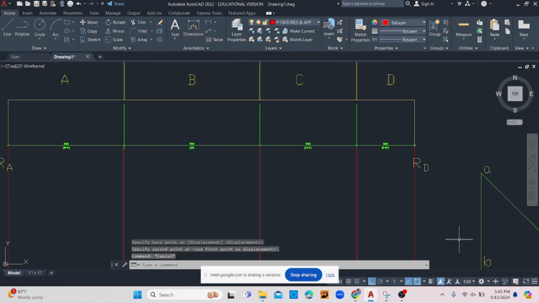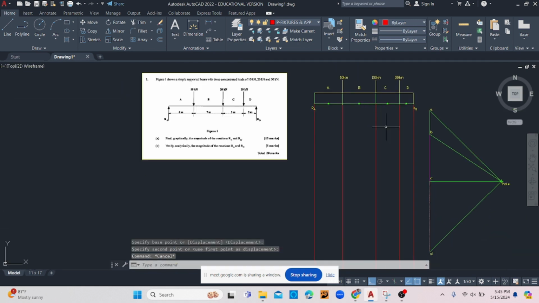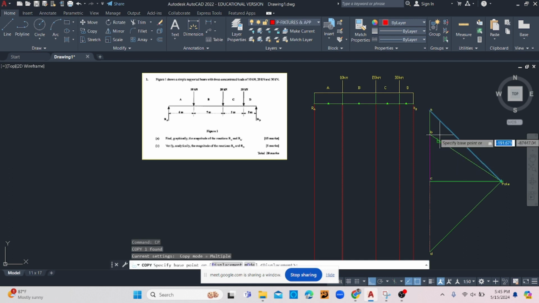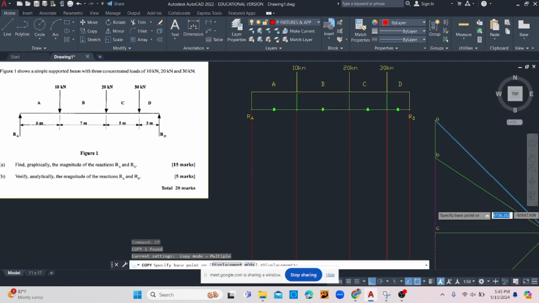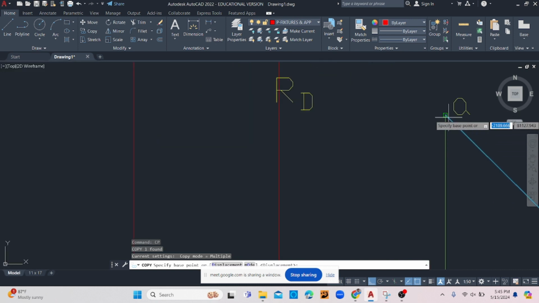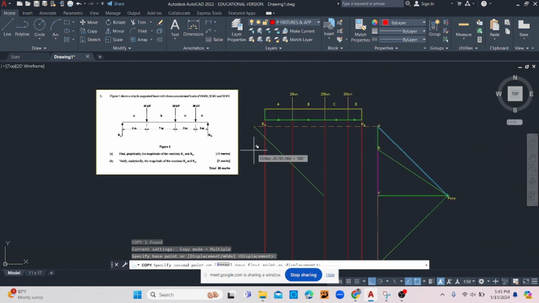Alright, now once that is out of the way, it is time for us to copy these diagonal lines here that run from the load line to our pole. And we're going to start by first copying point A here, our PO line. I'm calling it PO because the pole is called point O and here is point A. So between A and O, line PO, just like in maths. Alright, and I'm going to put it right there.